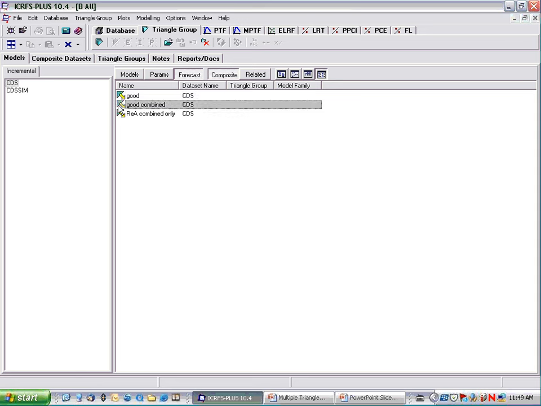Let's just take that one and put it on top of CDS sim. Now go back to the, we're looking at composite, forecast on the right, click on models and run model good.